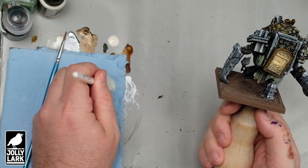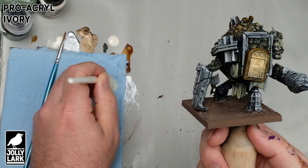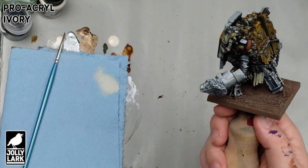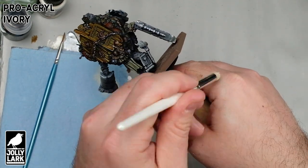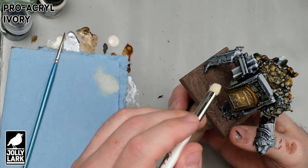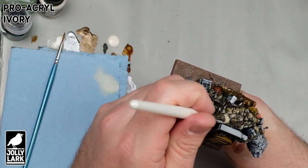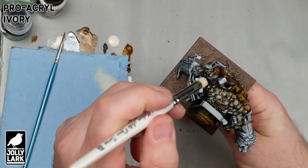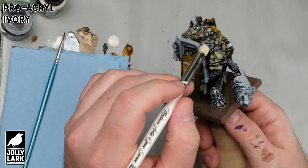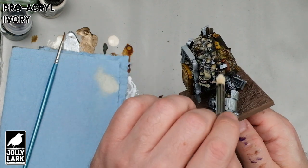With the oil wash all taken off, there is about a 24-hour lag between when I recorded the first parts of the video and this part. I wanted to make sure the oil wash was totally, completely dry — really let that oil wash fully, fully dry for about a day before you go back and do more. You could leave it here and call the miniature just about done, maybe with a little detail or two, but we're going to run through a few more steps to really polish the miniature off.